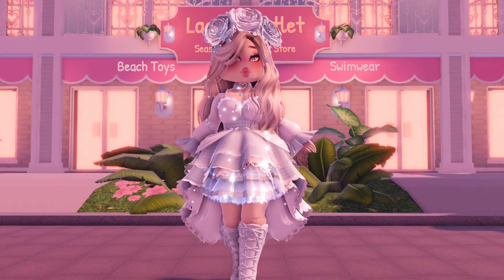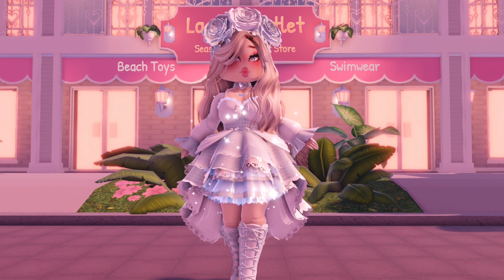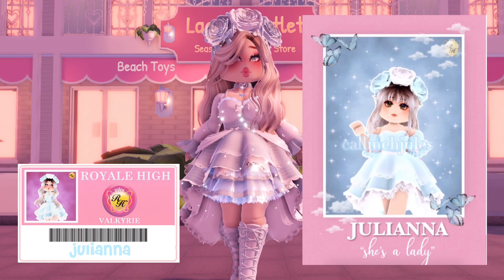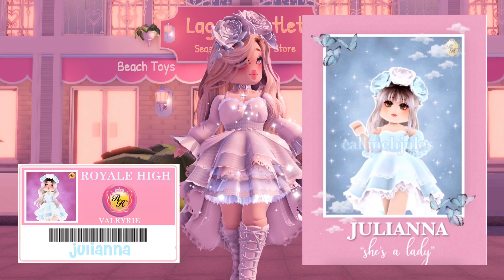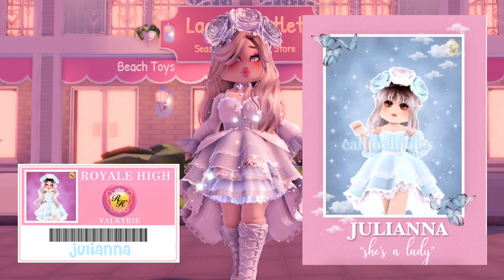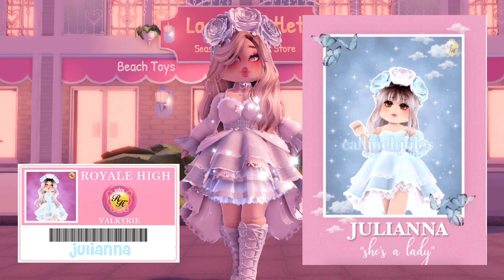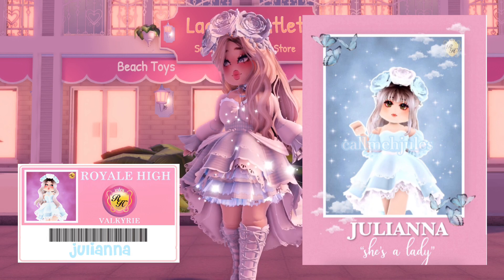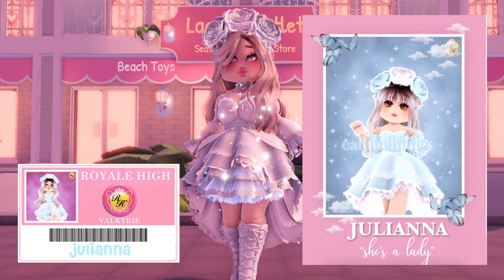I want to show you guys how my photos were last year when I did the yearbook photo. Here is how it looks. I made an outfit and it's kind of similar to what I have this year — like the Royal Rebel and then we have the flower crown. It's kind of similar. I also had an ID card. This template is also from Veochi. You guys can sort of see the changes of my avatar.